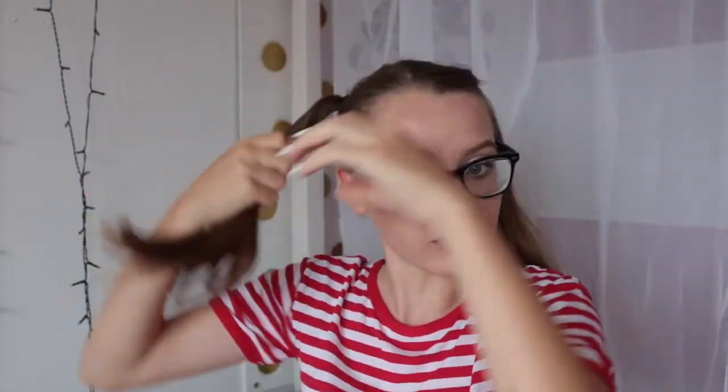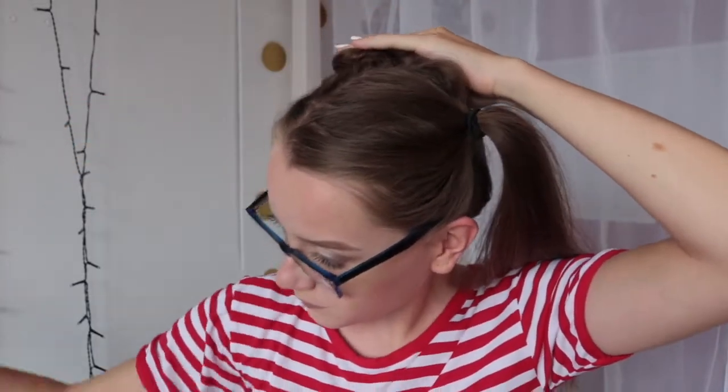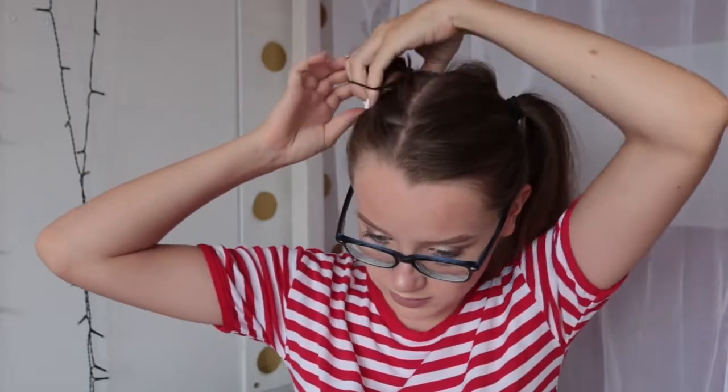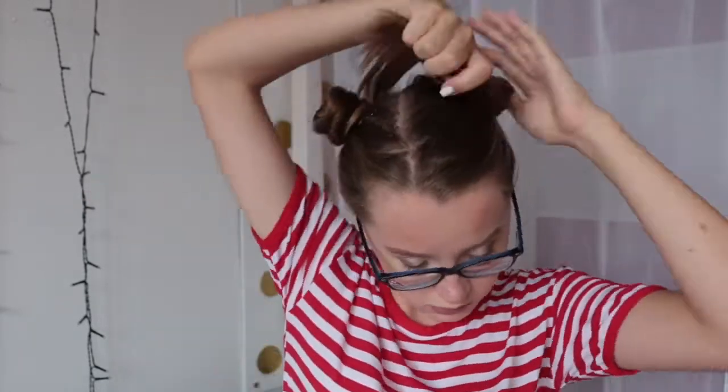Now with these two ponytails, I'm going to do what I do with the bun. So I'm going to twist it up, and then twist it around like this. I'm gonna hold it while I pin it in place because I know it will just come out. And then take a thinner hairband and pop that around it. And then you can also sort of mess the front as well. But that is the two buns or space buns situation.